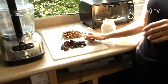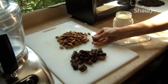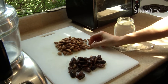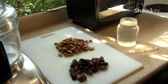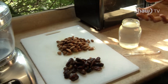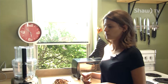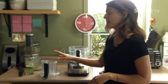The reason we soak the nuts is so you can get off the enzyme inhibitor, and then we dehydrate them back so that they're crunchy again. The enzyme inhibitor is there for the growing season so the nut won't sprout too early — it has to rain a lot before mother nature lets it sprout, otherwise all our plants would die. It's also a protective mechanism for the plant from animals, and it's going to disrupt your digestive system if you don't soak them.